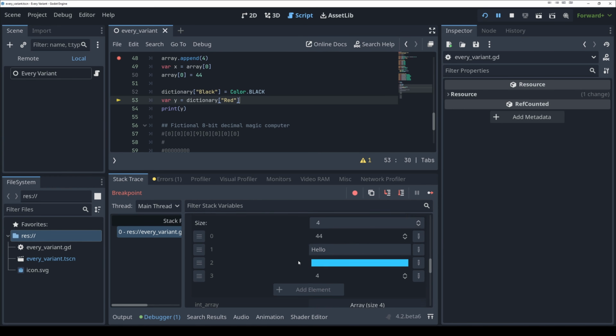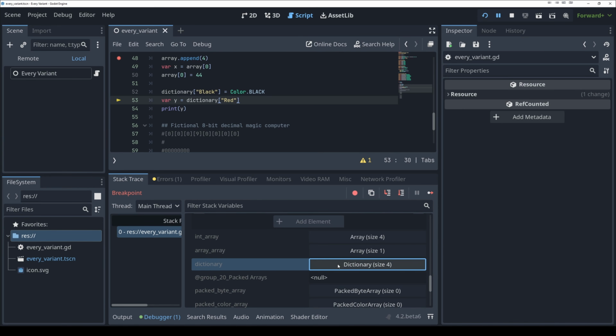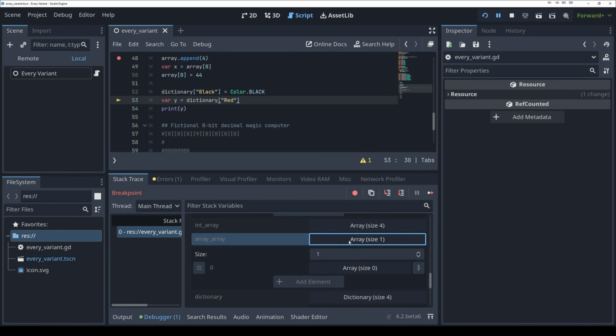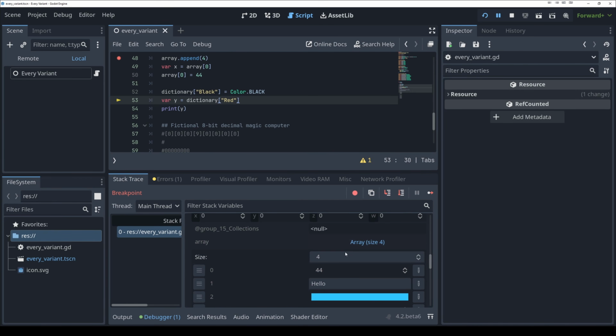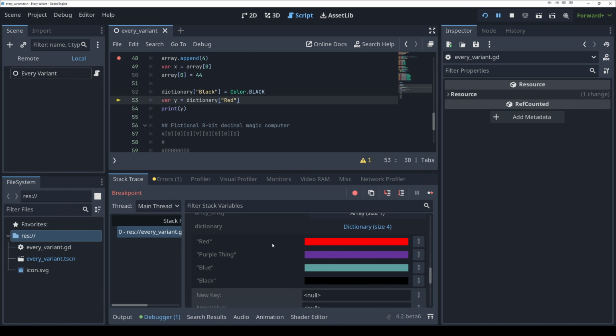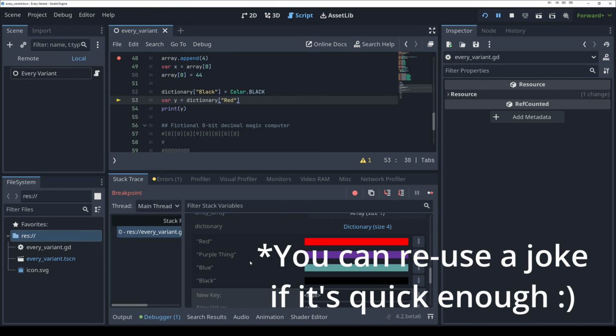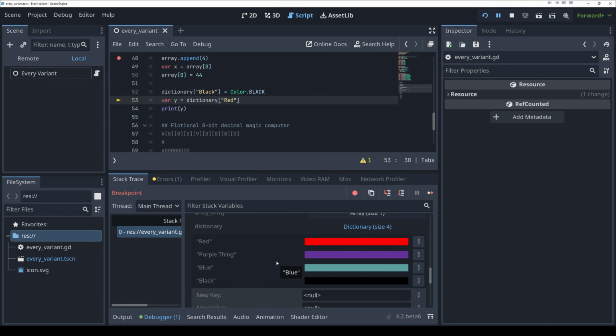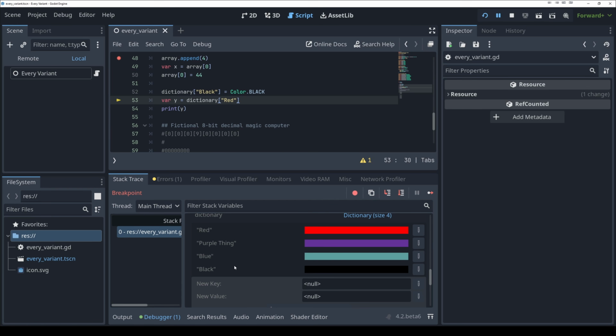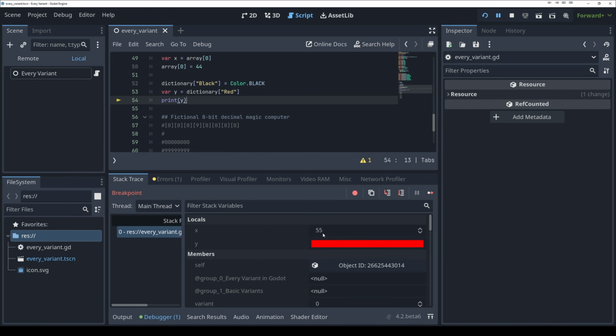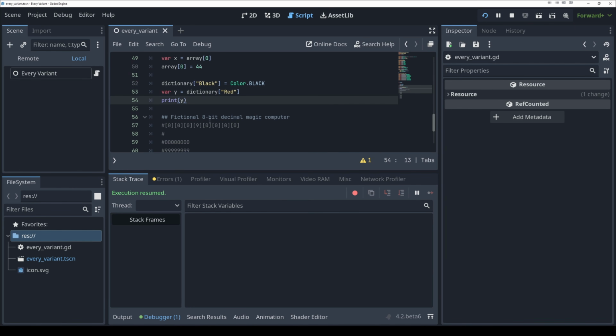Again, if you come from a programming background, you may wonder, is that really all I get, arrays and dictionaries? And yeah, that is all you get. We don't have things like the linked list or binary trees or other things, but it isn't too hard to make those kind of data structures if you need them, or you can use another programming language to do a little bit more with data. But yeah, so here we go. This is now containing that blue. And then if I pull out red, we'll see that Y is now a color. So that is it for every container.